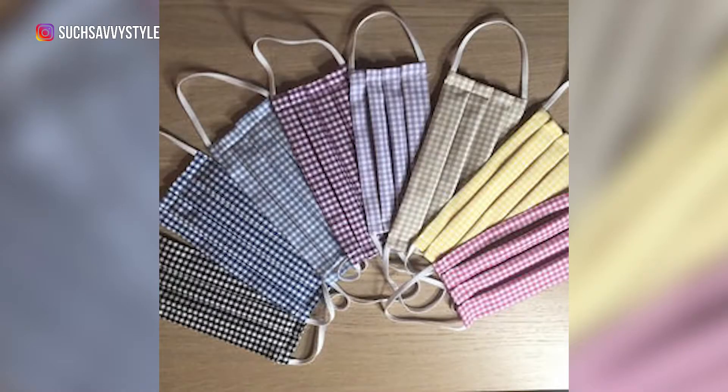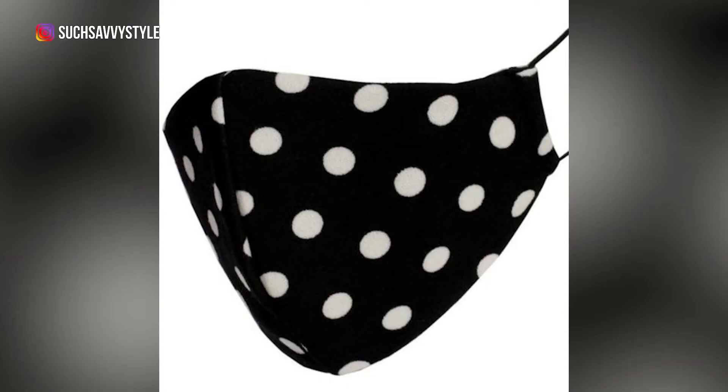If you are classic, you might find a cute gingham print or a polka-dot fabric. If you are more boho, maybe something like a fun tie-dye print would work for you. Really give some thought to your style and see if you can find a pattern, print, or face mask that matches your personal style.